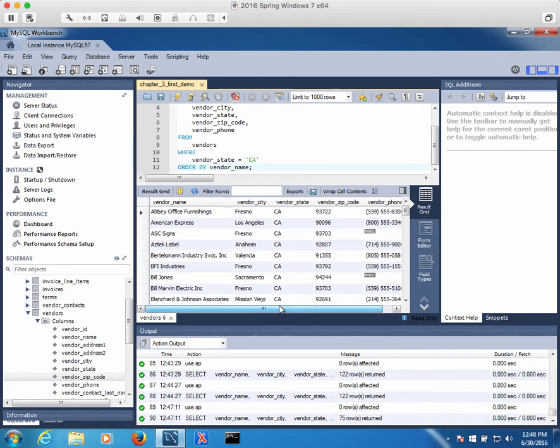Do we even have a numeric field? I'm not sure that we do. Vendor phone, contact name, count number. No, we don't really have any amounts or counts. So this isn't a great place to go into calculations. But we could use some of the other things that we covered in the chapter.